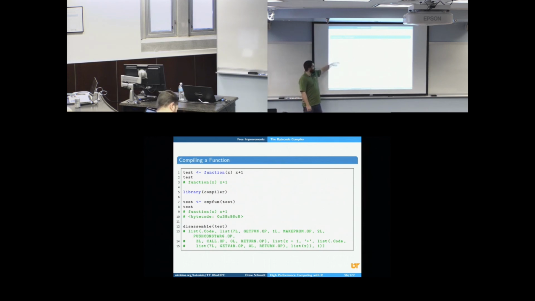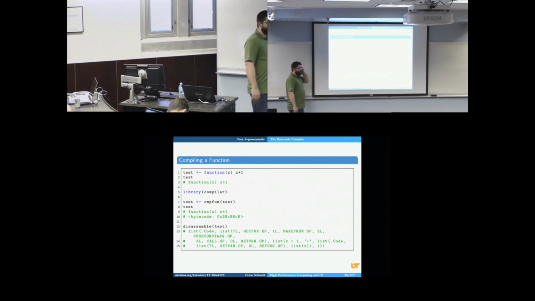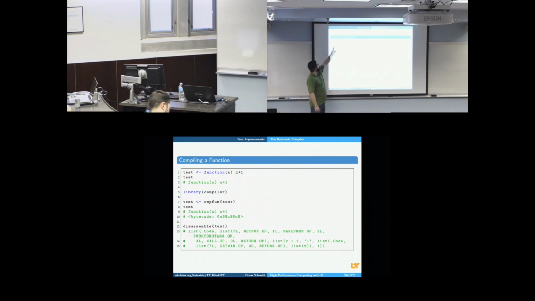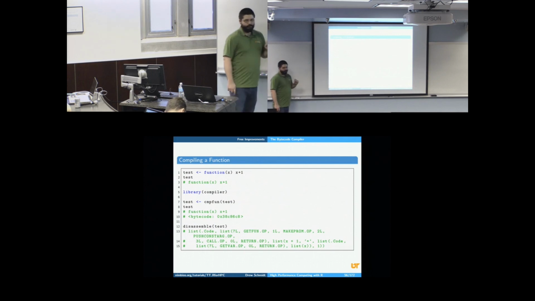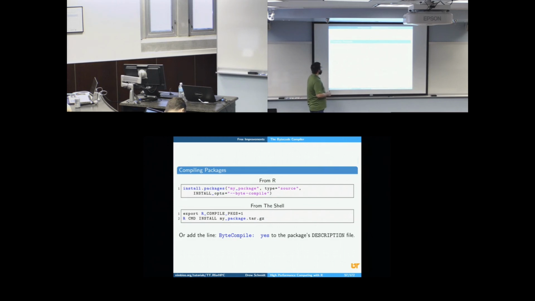Now I want to print it again, and we see some extra stuff, right? So it worked. We compiled it. And that's the bytecode. A bunch of nonsense, right? We can even disassemble it to see what that really means. And I look at this, and I know a few things about R, but I don't really know what that's doing. Again, it's sort of like machine code for interpreters. Whatever that's doing, it's actually different from what it would have done before. Okay? So simple to use, it's very straightforward.